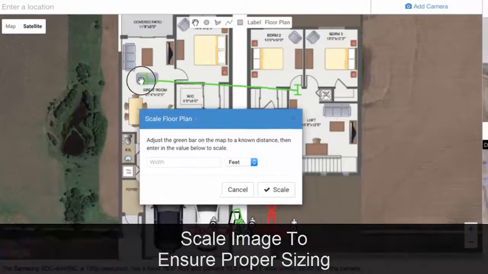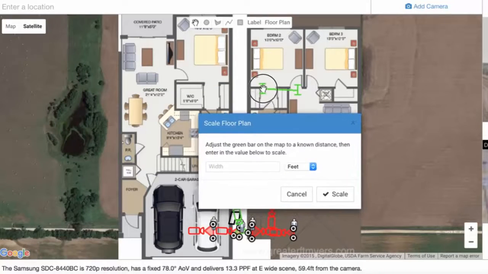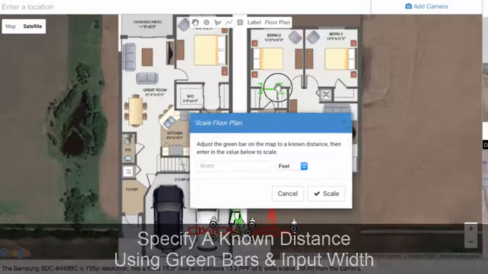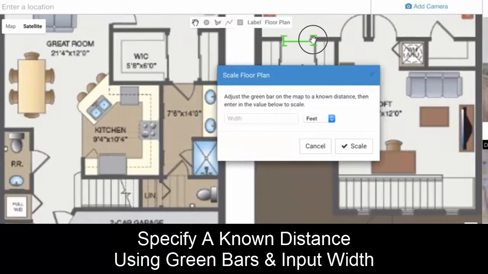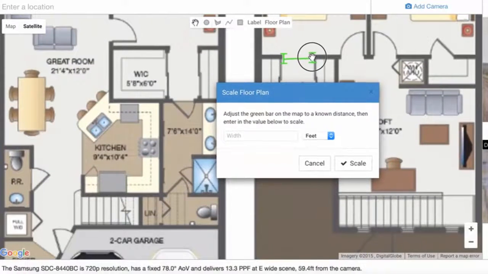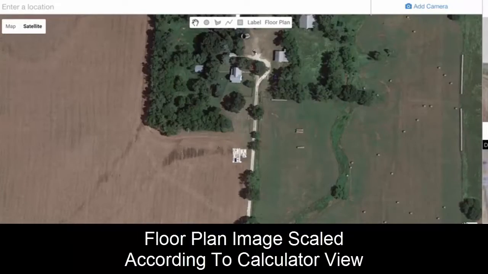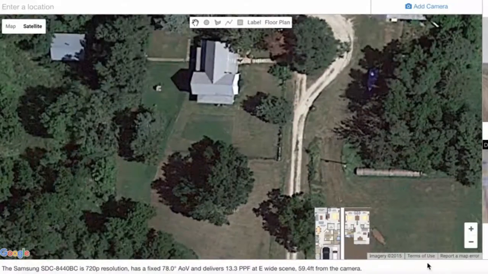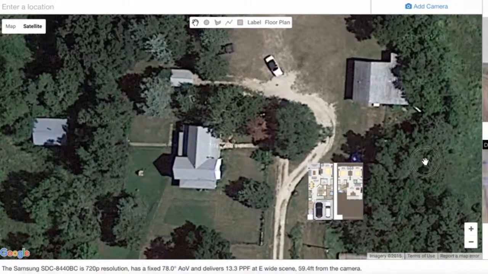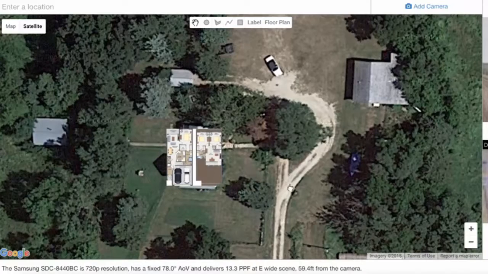So for instance, what do we got over here? Yeah, I guess we can use this sort of entranceway. It's usually 2.5 feet. I'm going to zoom in a little bit more to make sure that I do this correctly. There we go. It looks pretty correct. We'll put 2.5 feet, and we're going to click scale, and there we go. So it's scaled down over here. We can move this up, so let's move this up, and let's say hypothetically that this is our, let's call it right over here. Great, we've got that there.